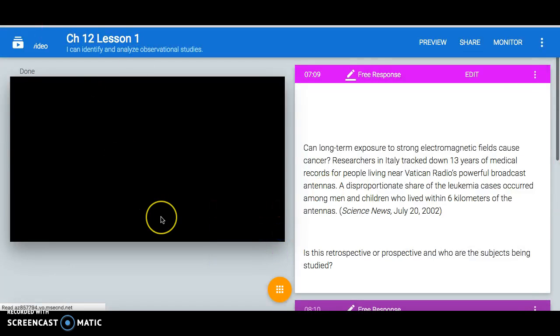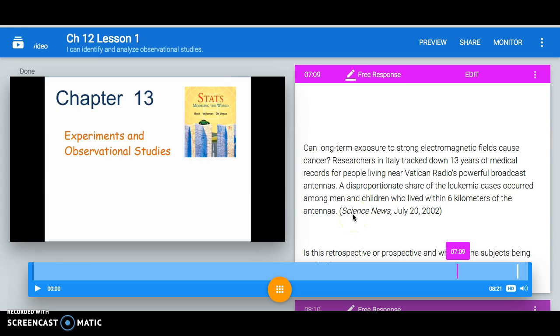You can insert throughout your video. Once it's uploaded, it starts playing. You pick places within your video that you would like to insert some sort of question. Now, I've used a variety of questions from multiple choice to check all that apply to short answer to free response. I will tell you, there is a free side and a pay side to this website.